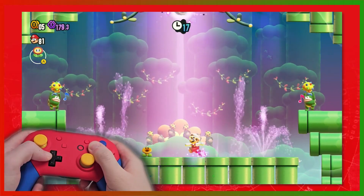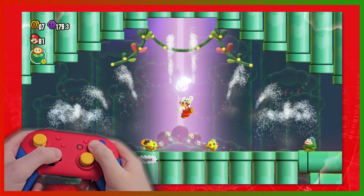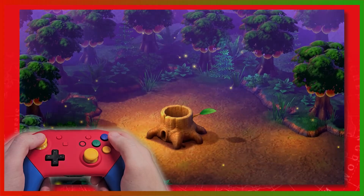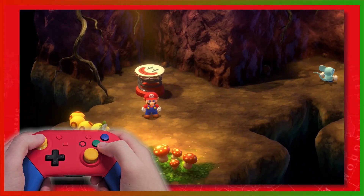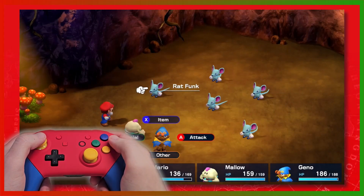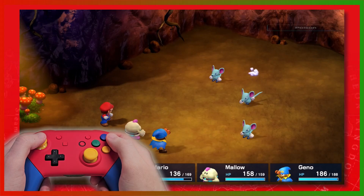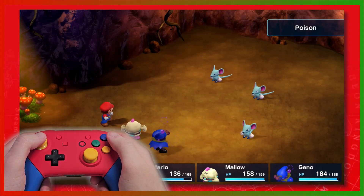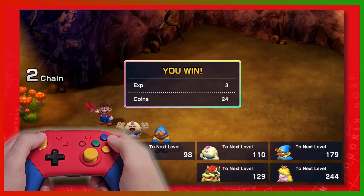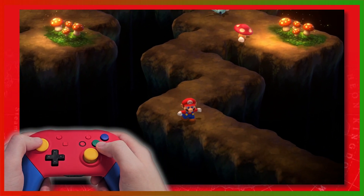Not only does the Mario shell have a really cool design, but it makes your Pro Controller even more comfortable, if you can believe it. Third-party Switch controllers will often have cool designs, so you might be wondering why not just go for those? With most third-party controllers, they'll lack features such as rumble, gyroscope, and of course NFC. Not having gyroscope is a deal-breaker for a lot of Switch games, and even a controller without rumble isn't one I'd extensively use — rumble makes a game more immersive and gives it extra attention to detail. But when you customize a Switch Pro Controller, all the features are going to be here. You're transferring components from a Nintendo-made Pro Controller into a new shell, so you're keeping the gyroscope, HD rumble, and NFC support.